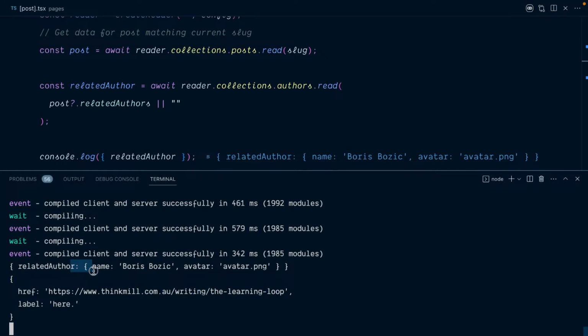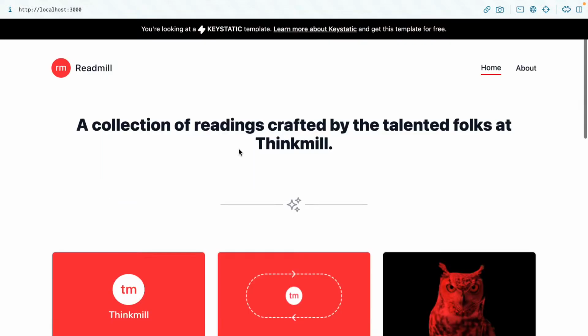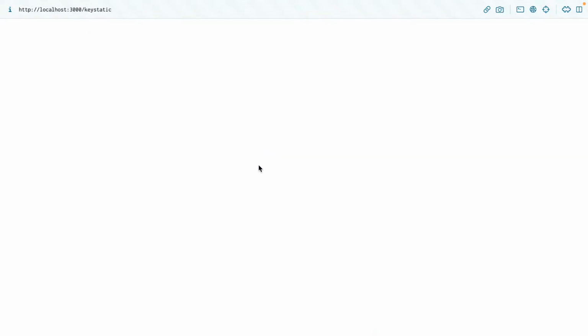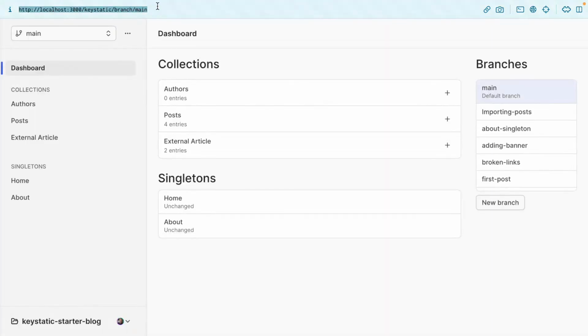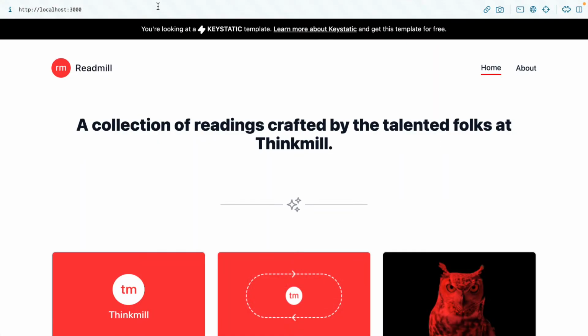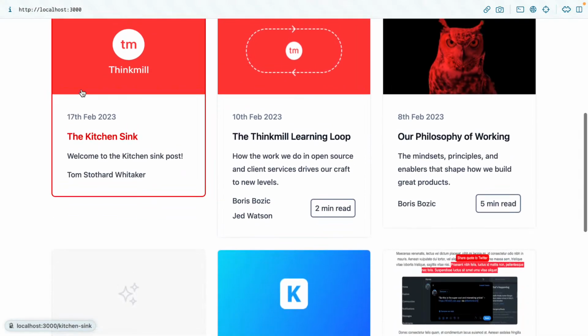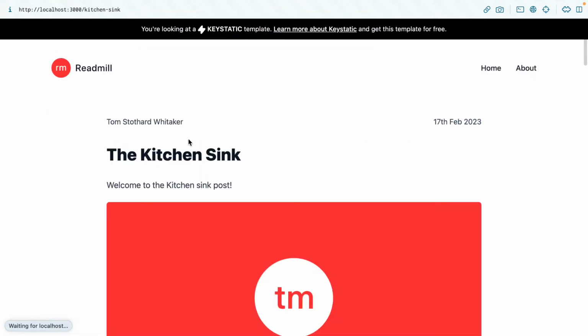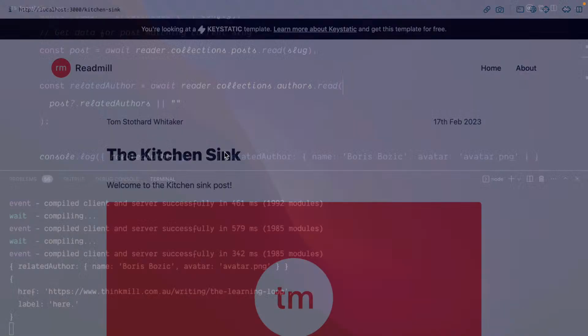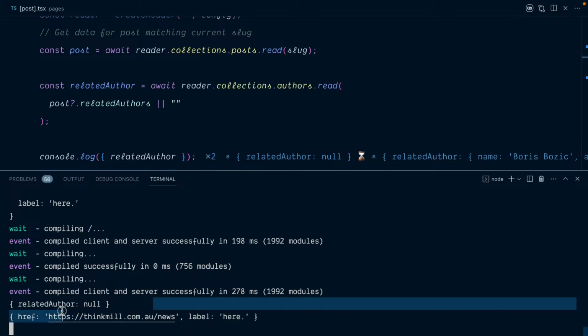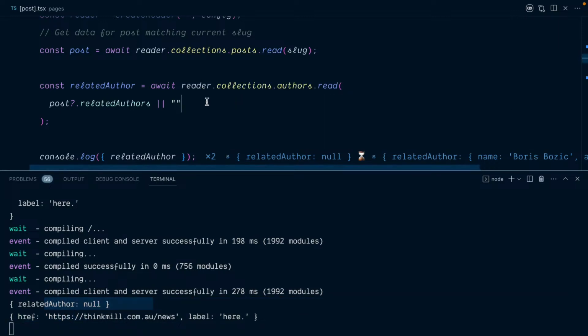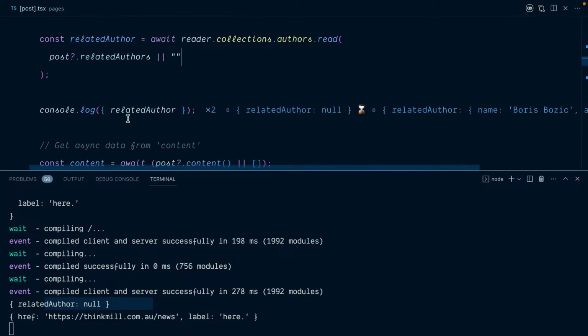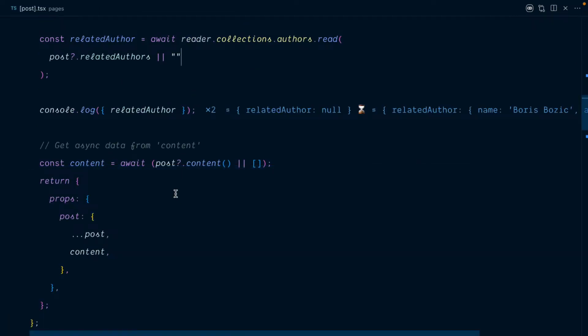All right, so see, now I have the related, but let's try something. I just want to visit another post. Let's go to the home page and visit. Oh my god, not that. What I want to try is a post that doesn't have authors. Like this. So what's this log? Yeah, it's null. Okay, but that works. I don't care if it's null. I just want to pass the data if there is data. Cool. You can find a better way to do it when you're not streaming live with me.